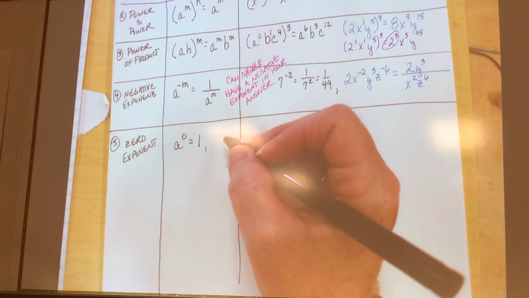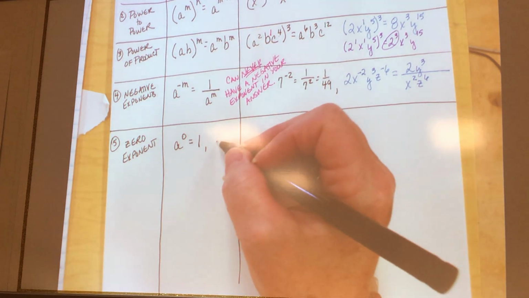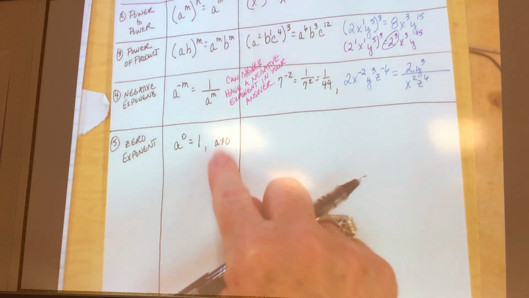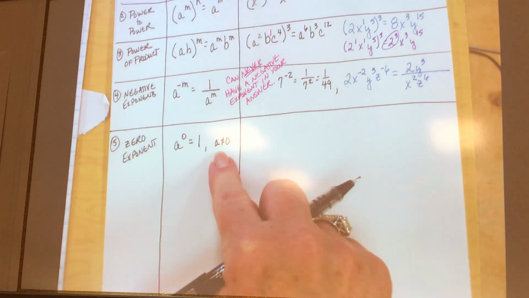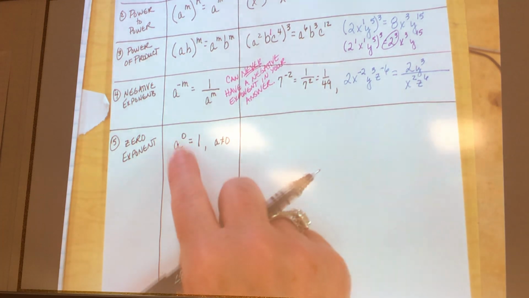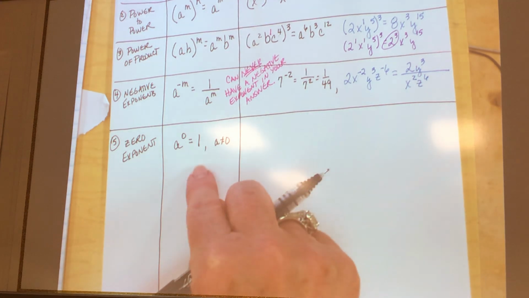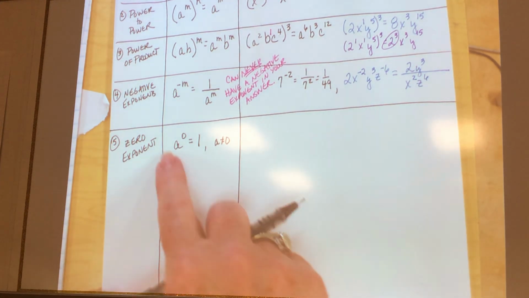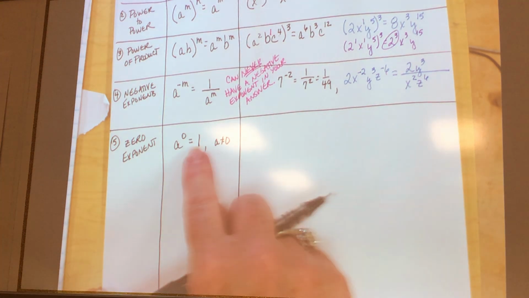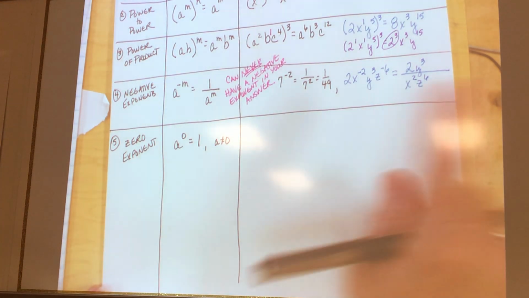Okay. This does have a restriction. A cannot be equal to 0. We know that 0 to any power is what? Don't just shout your answer out. Listen to what I said. 0 to any power is what? 0. Okay, so obviously 0 to the 0 power, it doesn't work. You can't do that. When I explain where this all comes from, after I teach you the next rule, then I'll go back here and do this. Okay, so let's try.